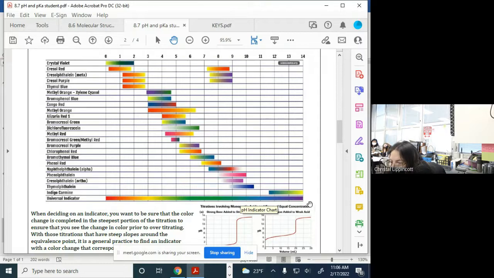So this is that graphic. If, for example, you had an endpoint where your pH was 4, this might be a good indicator to select. So you take your Ka value, you find your pKa, and do plus or minus 1, and that indicator should have a transition point that's somewhere in between there.